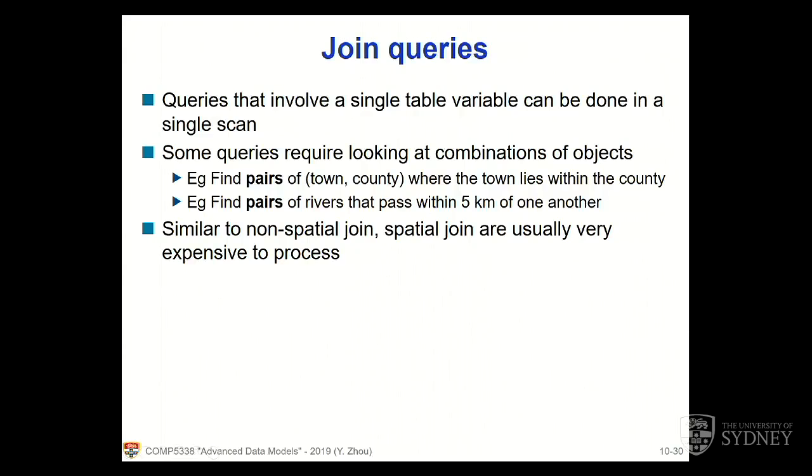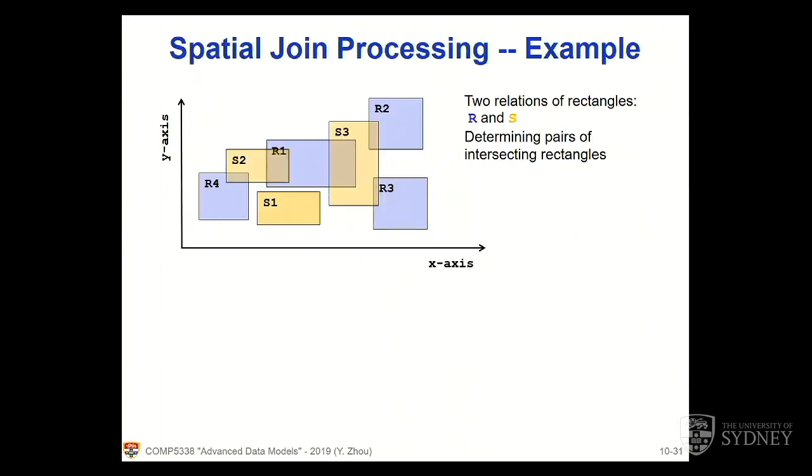They're usually pretty expensive to process, and sometimes instead of using the non-spatial join way and producing all possible pairs, we might be able to have some optimized ways of doing it. So this is an example. For certain spatial queries, spatial joins, we might have a more efficient way instead of producing all possible pairs and examining them one by one. That's an example of how we can carry out a spatial join in a slightly more efficient way.